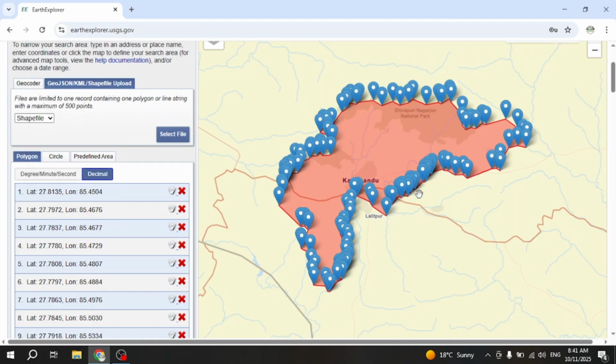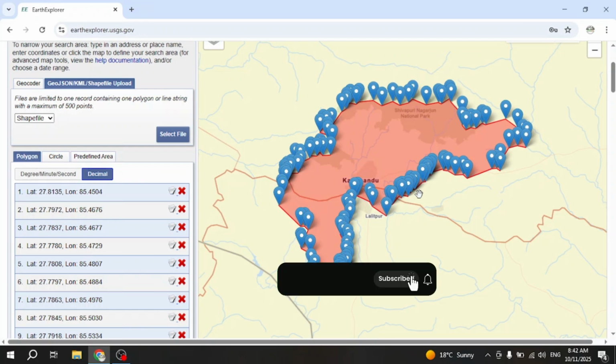Important points to note: if using shapefiles, they must be in zip format including all essential components. If you are unsure about these components, check my video Shapefile Components Explain All Shapefiles with Nepal world example. Link in the description. Make sure to use a standard zip format. Creating a zip using WinRAR compression will not work as it uses a different compression algorithm. Shapefiles are limited to one record containing one polygon or line string with a maximum of 500 points for points or 500 turnings for lines or polygons. File size is limited to 4 MB. If you exceed this, it cannot be uploaded.